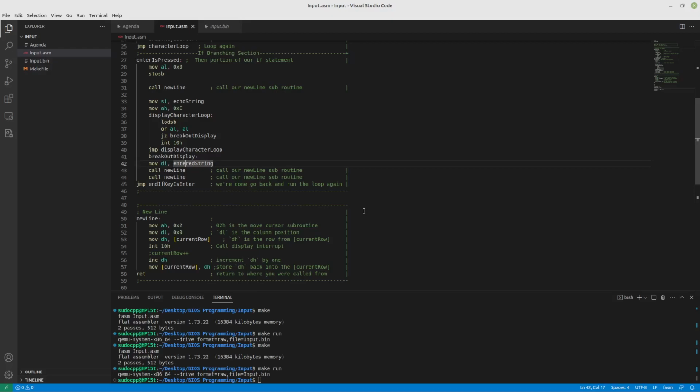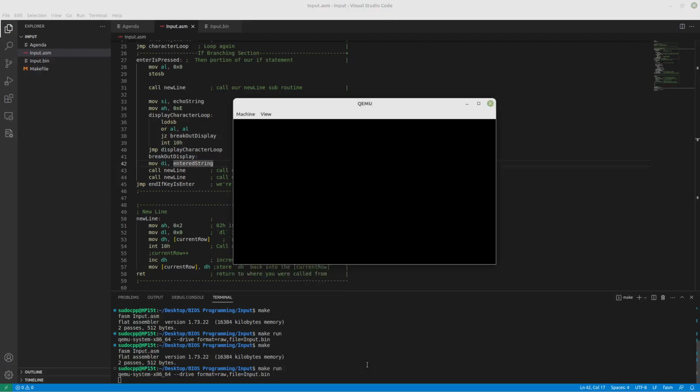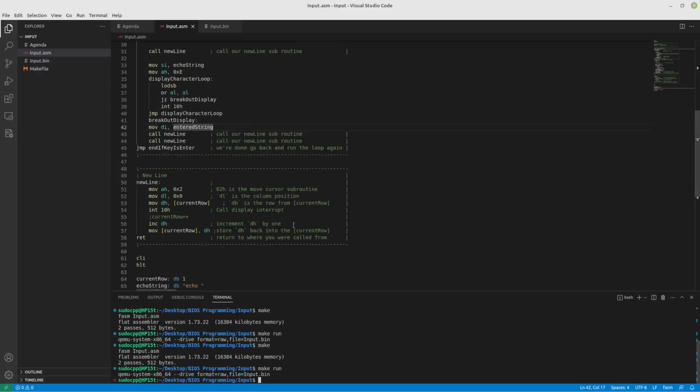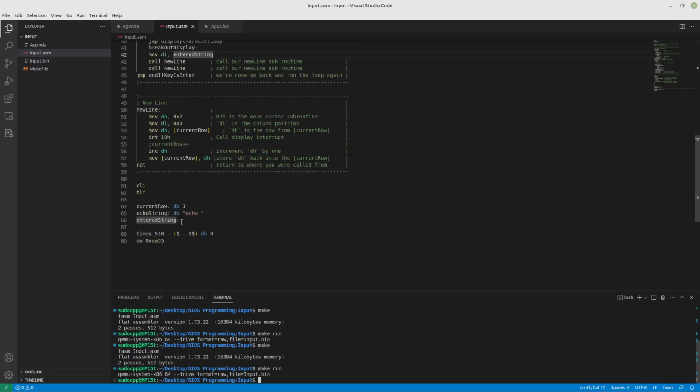And let's run this. Test, echo test. Testing 2, testing 2. There we go. So we have successfully gone through now, and we are capturing what they're inputting. We're displaying it on the screen, and then we're writing it into this memory location.